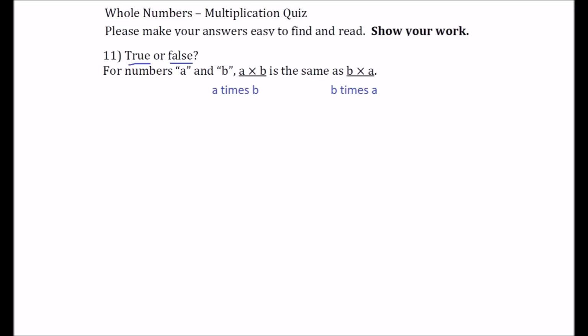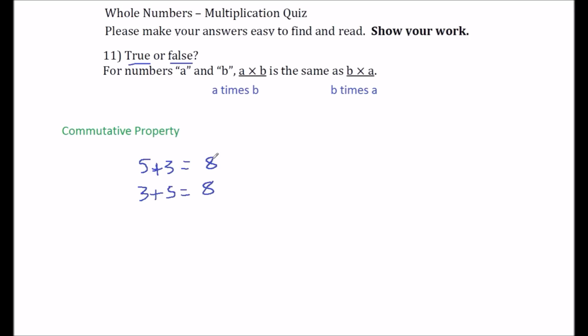So it's really asking us about what's called in math the commutative property, which basically says if you have the commutative property, then you can switch the order of the numbers. A times b, b times a, doesn't matter. It works with addition. In addition, I can do 5 plus 3 or 3 plus 5, and either way, I get 8. So the answer does not depend on the order of the numbers.